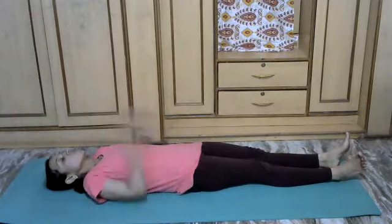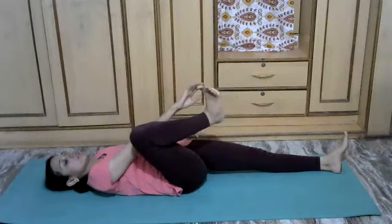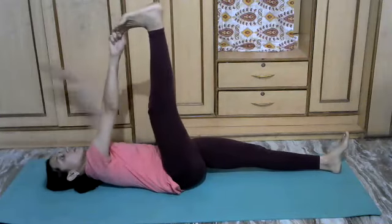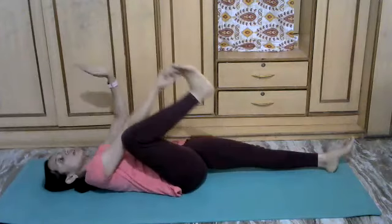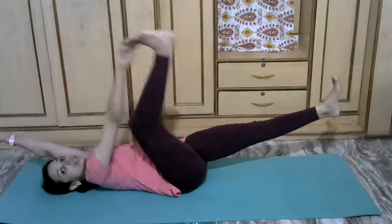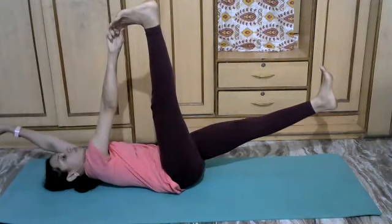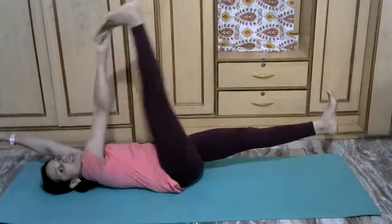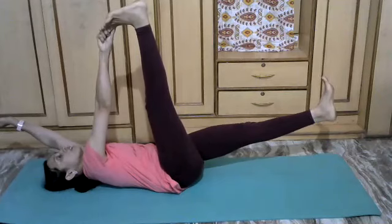Okay, now we'll hold the posture. Left hand with the left leg, so go 90 degrees, and both the hand and leg, I mean the other side, right? Left hand and left leg 30 degrees. So this will be the 90 degrees. So this will be the posture. Be there for 10 counts. It should not bend your knees. You need to feel the pressure on your tummy. So be there for 10 counts.